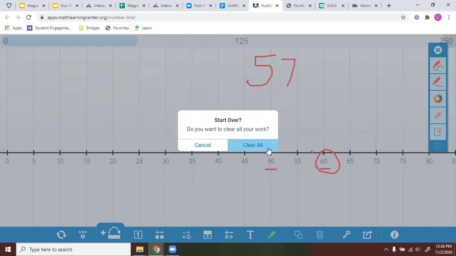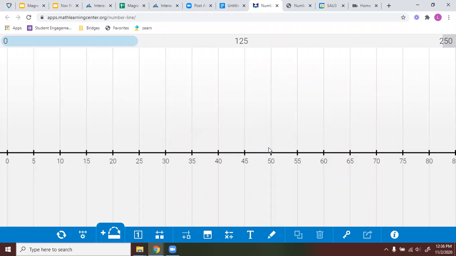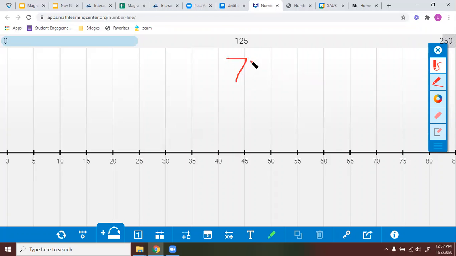And our last one, we're going to do 72. So what two multiples of 10 does 72 fall between? I know it's somewhere between 70 and 80, and that 2 tells me it's less than this 5, maybe about here on my number line. So 72 looks like it would be much closer to 70 than it is to 80. So 72 would round to 70.